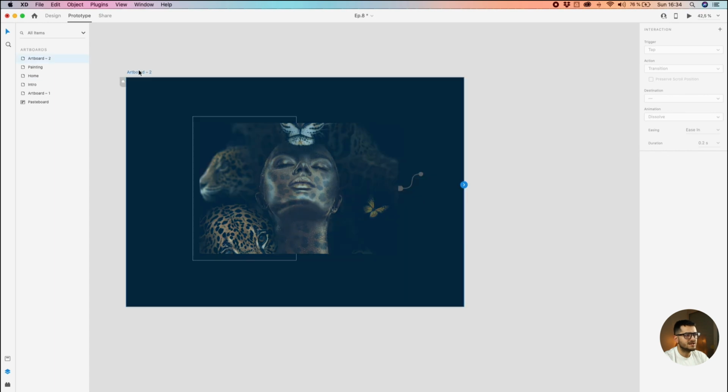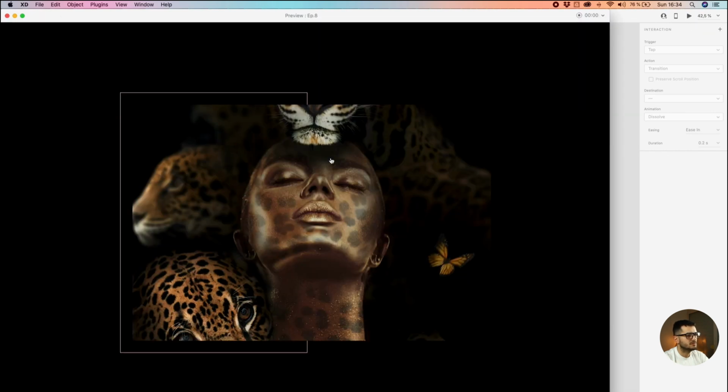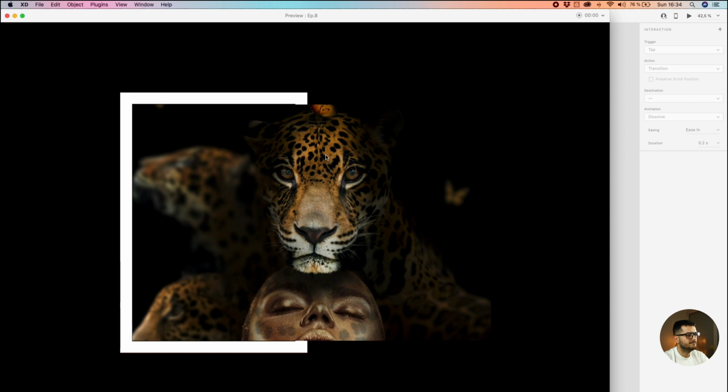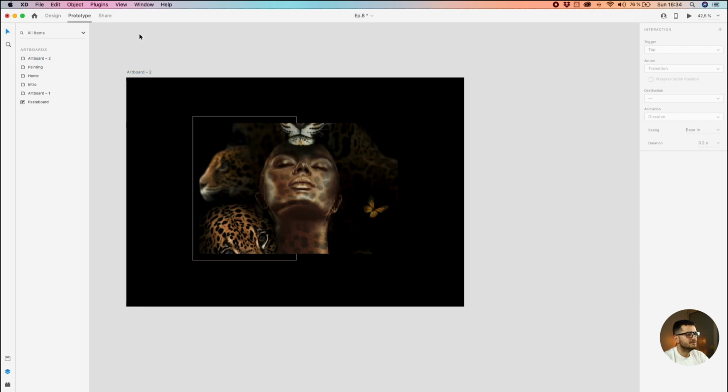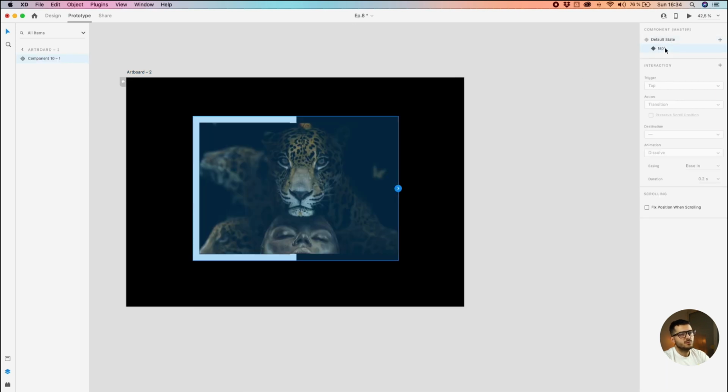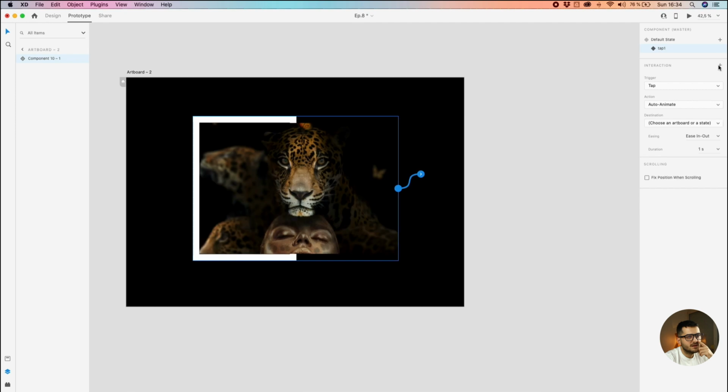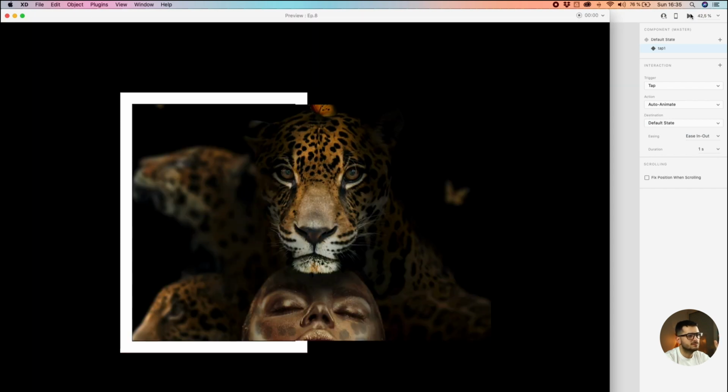I think now it should work. Yeah, but we don't have a reverse effect. We need to create it on the prototype. With the tap selected, add an interaction tap, and we want to go back to the default state, choose destination default state, and now it should work.